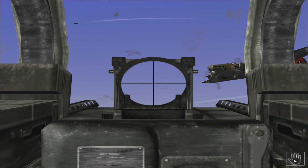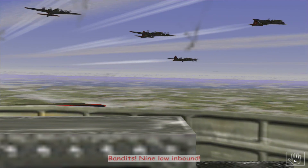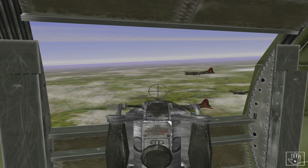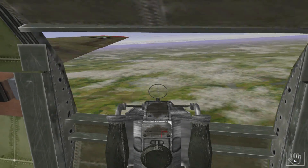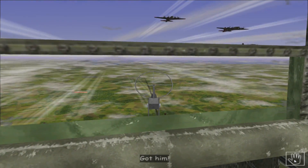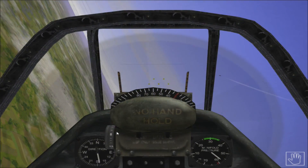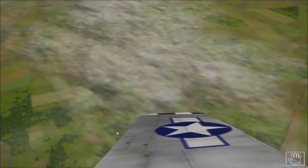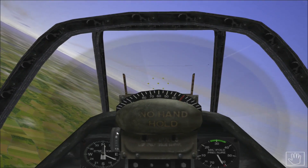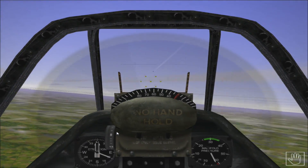Couple of hits on him. Nine o'clock low inbound - oh no, that looked like a Mustang. We've got 190s and 109s mixed in with our escorts now, it's hard to tell who's who. I've taken over one of the Mustangs because I thought we'd do something different, and we're chasing a fighter here. I don't know where the squadron went - staying on his tail.